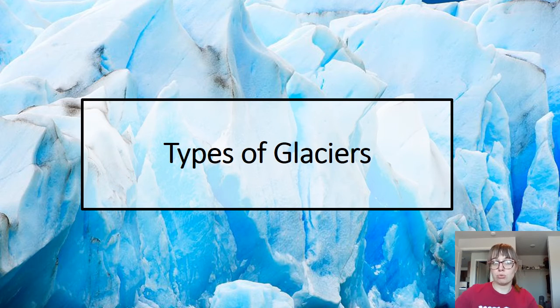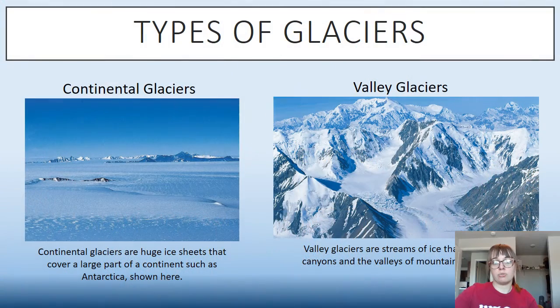Next, let's talk about the two types of glaciers. There's two types or classifications of glaciers. One of those is continental and the other is valley or montane. Continental glaciers are really huge ice sheets that are covering large parts of continents. Right now on Earth we have the Greenland ice sheet and the Antarctica ice sheet. So our two main continental glaciers today are occurring near the poles. And then valley glaciers are glaciers that are occurring within mountains, which is why they're also sometimes called montane glaciers.